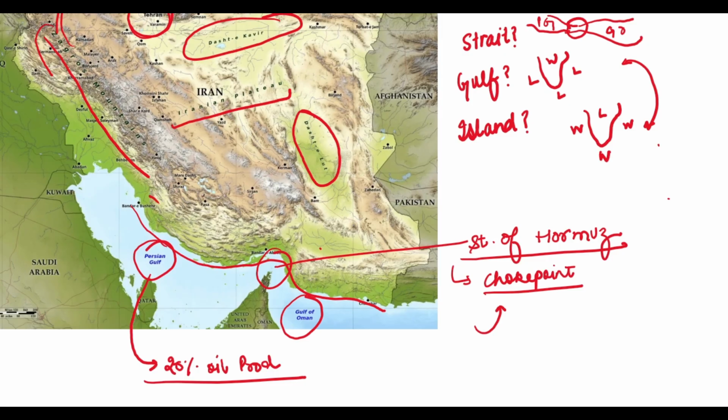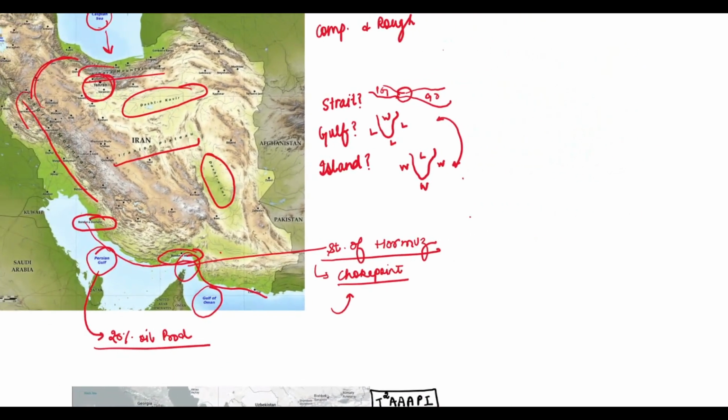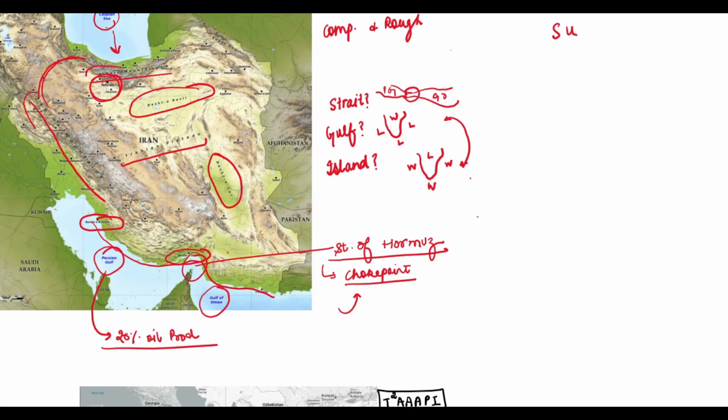Some important ports around the Persian Gulf are Bandar-e-Bushehr and Bandar-e-Abbas port, very important ports. So let me sum it up for you. We'll put point number 1: why the US has been unsuccessful in achieving its objective of invading Iran.